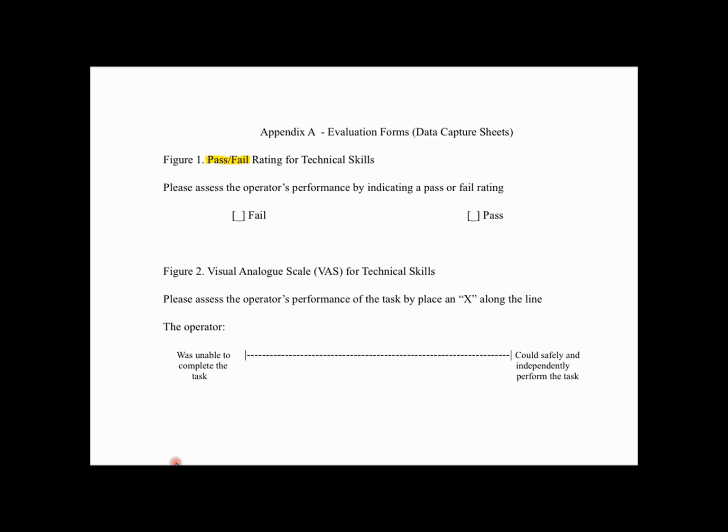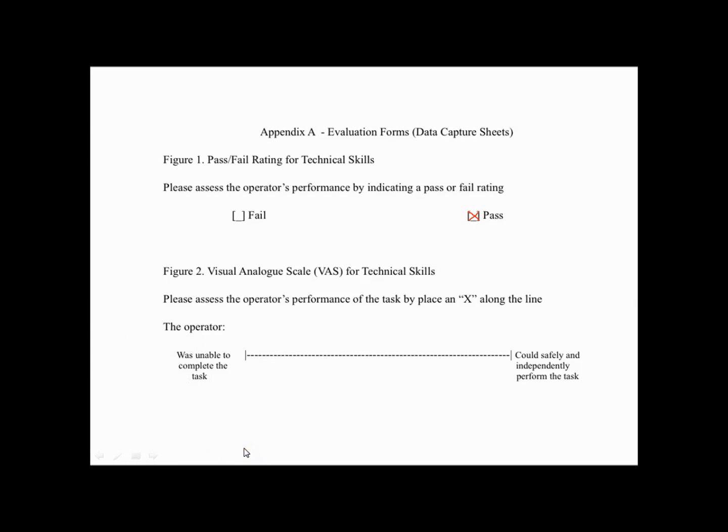You will also be given a card detailing the key points for each scale to use as you rate the videos. The first scale is a pass-fail scale. Trainees are simply placed into pass or fail categories, with no further information on performance being detailed. Trainees would receive a fail if they are unable to perform the task independently, or the majority of the steps of the procedure had significant or repeated errors. Trainees are given a pass if they are able to complete the task independently and more or less correctly with few to no significant errors.